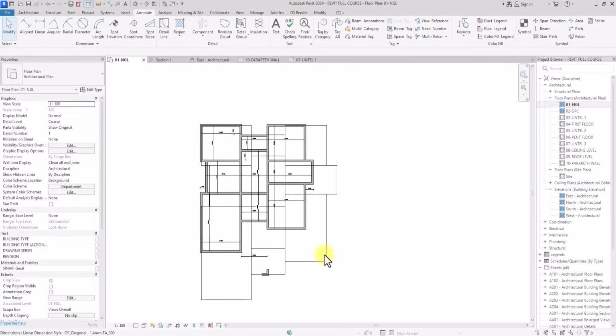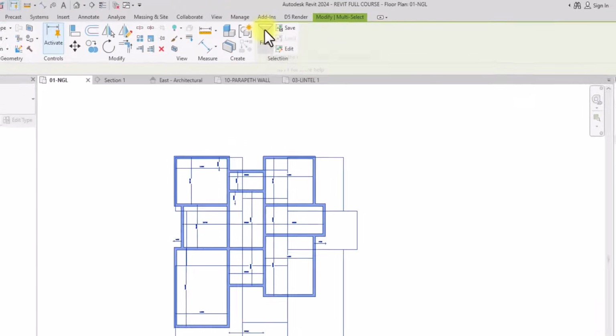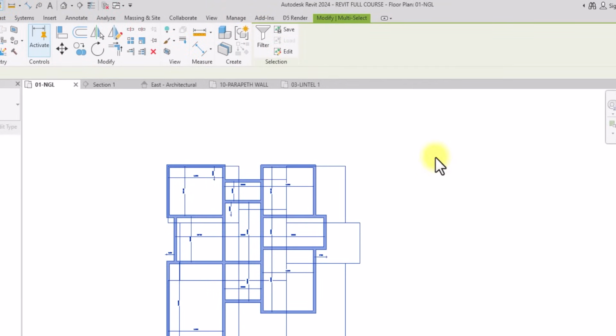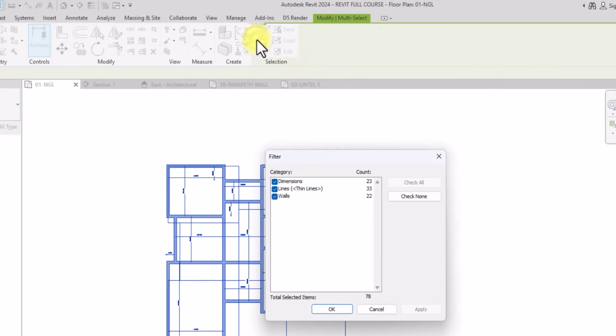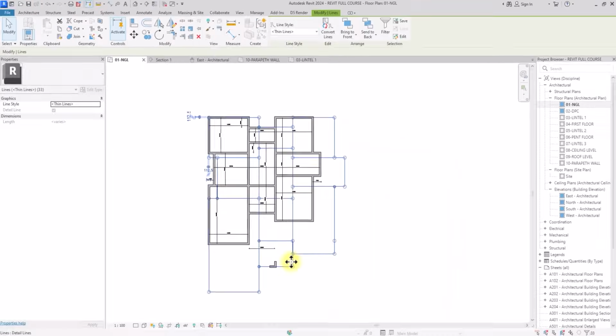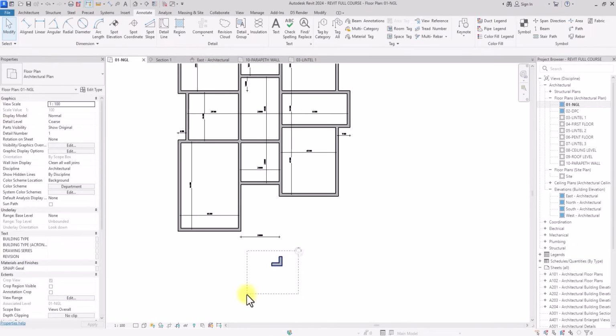Now you see how much smaller this is. So now we no longer need these lines we used for drafting. So I'm just going to select everything here, highlight everything. I'm going to go to this filter tab here. If you don't know how I did it, I went to this filter tab over here. Then I'm just going to uncheck the walls, uncheck the dimension, leave only the lines. So it will be only the lines left, and I'm going to click delete. So the lines are no more in our way to obstruct us.